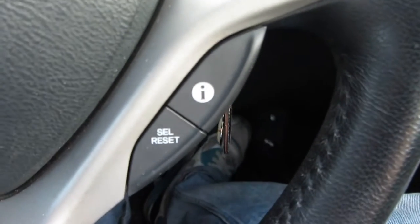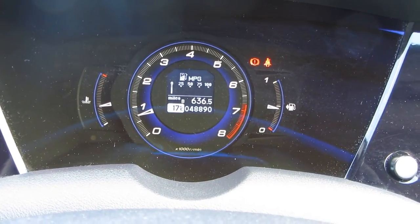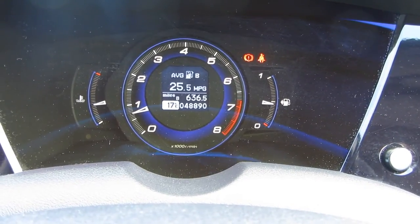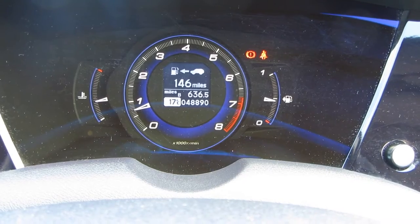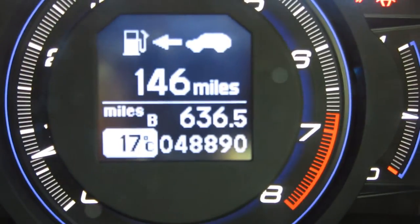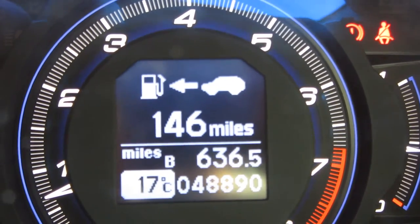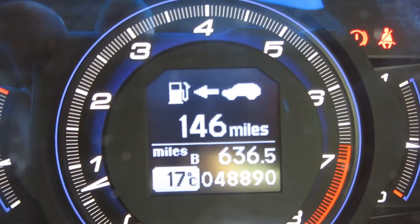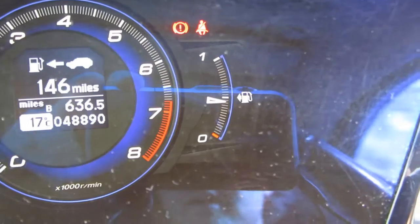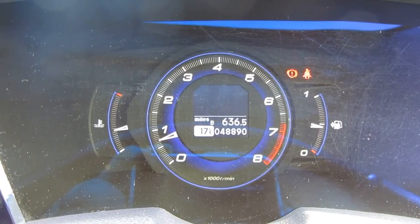The display in the middle can be adjusted. You've got a multifunction steering wheel, and pressing the scroll button you can see it scrolls through all of our little trips — so it's showing you the miles per gallon, currently 0 because we're sitting still, but on average we've achieved 25.5 miles per gallon on that trip of 636 miles. The big 146 with the petrol filler icon shows your range — your distance to empty — which is a very, very useful feature. So it's 146 miles currently with just under half a tank of fuel.